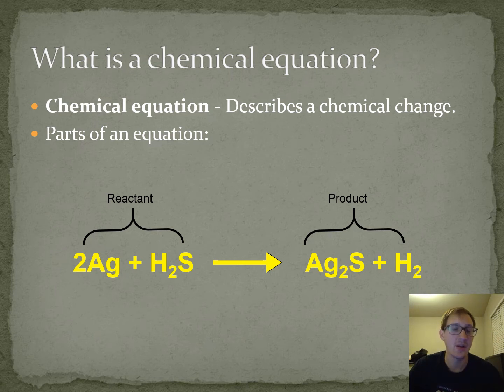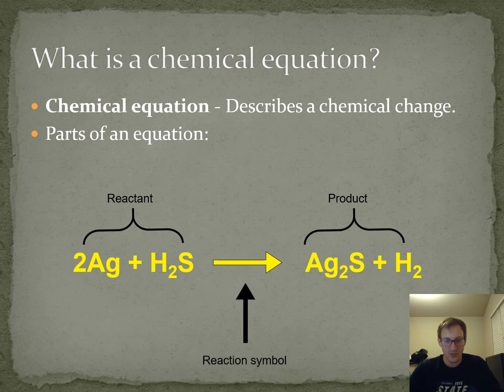So for example, I have this here as an example: 2 atoms of silver, couldn't think there for a second, plus hydrogen sulfide, react together to make silver sulfide plus hydrogen gas. So this is just an example of what we're getting into as far as chemistry goes for this quarter. This is by far much more interesting, in my opinion, than the history of the atom and all that stuff. This is where we're getting into actual reactions and actual application of the atom and how things interact with each other.